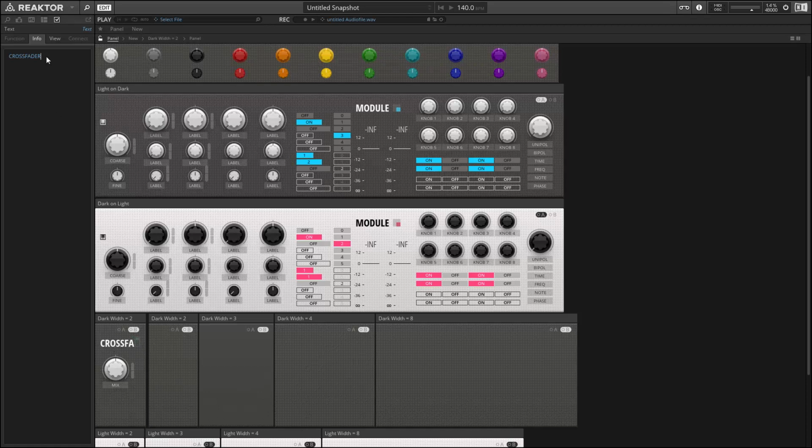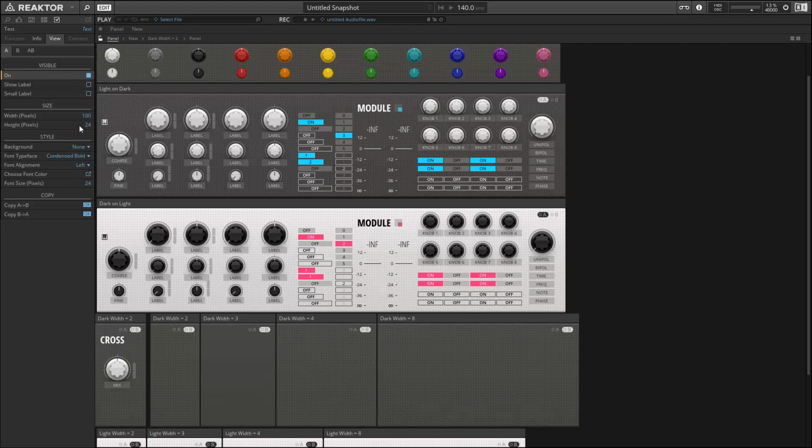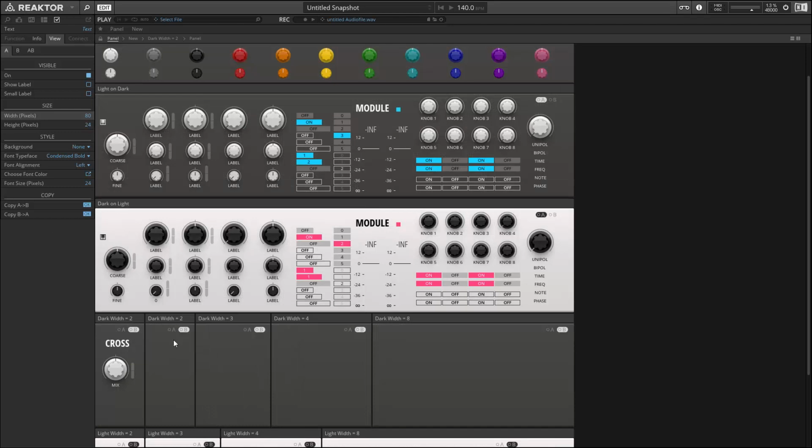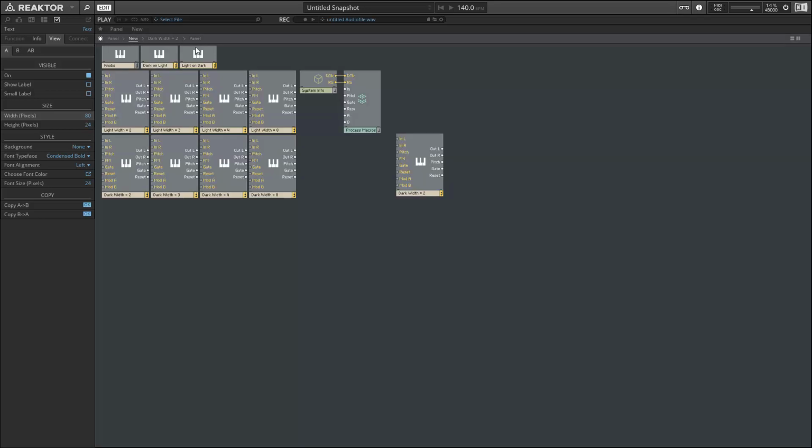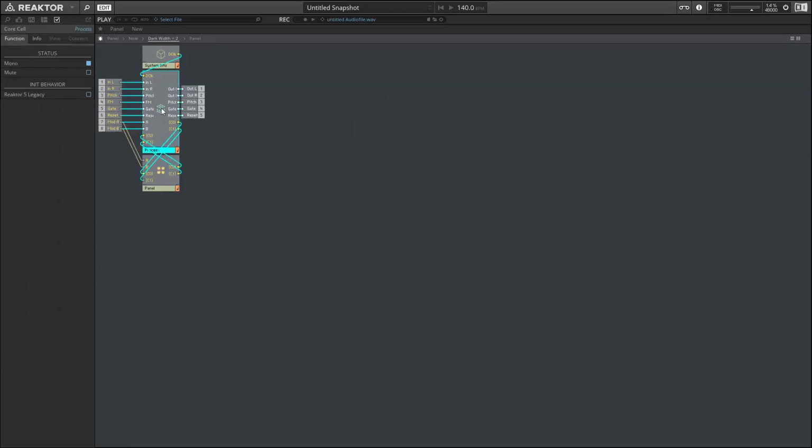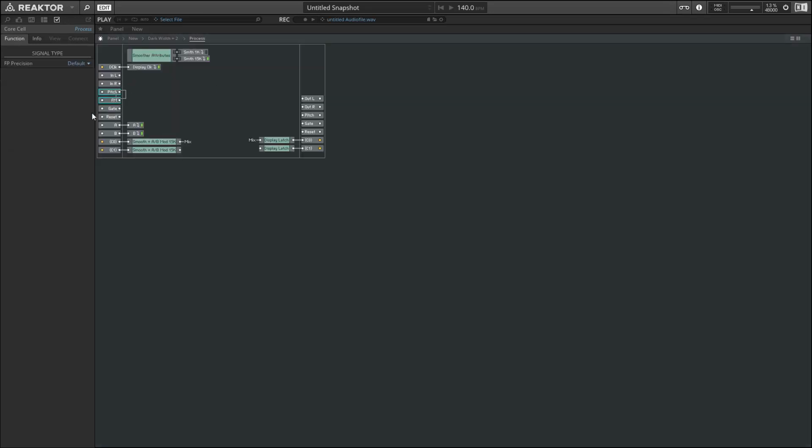So as you might have guessed, I'm going to spend the rest of this tutorial showing you how to build a very basic crossfader in the Blocks framework. And this is just something that I felt like was missing from the original release that's very simple to build, so serves as a pretty decent beginner's tutorial. So the crossfader is going to take two audio inputs and mix between them depending on the position of our mix knob. So this is going to be incredibly easy to design.